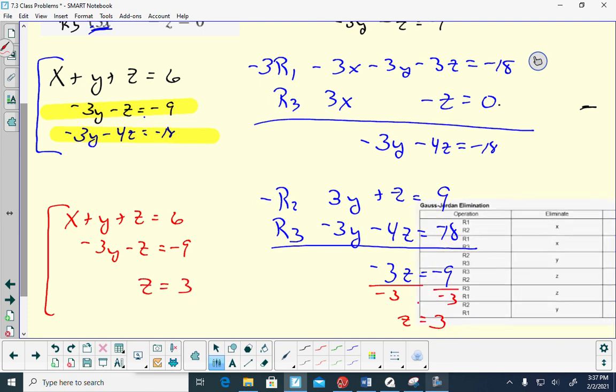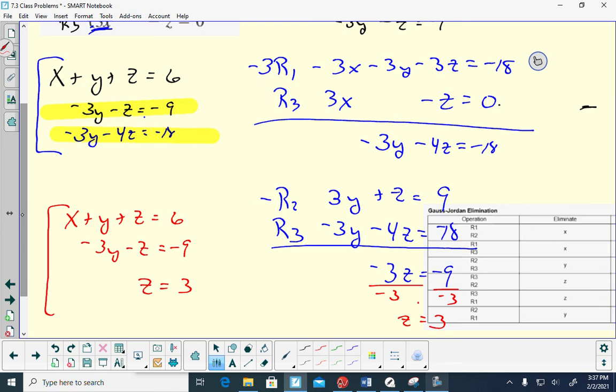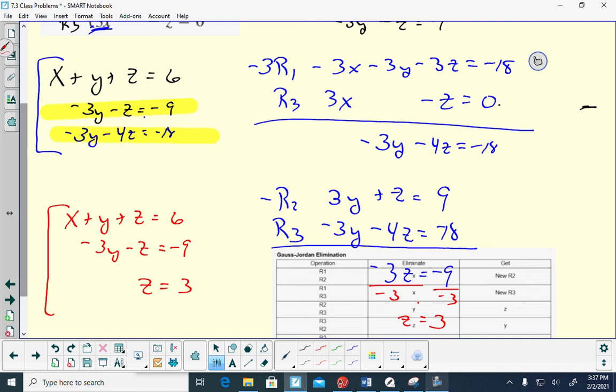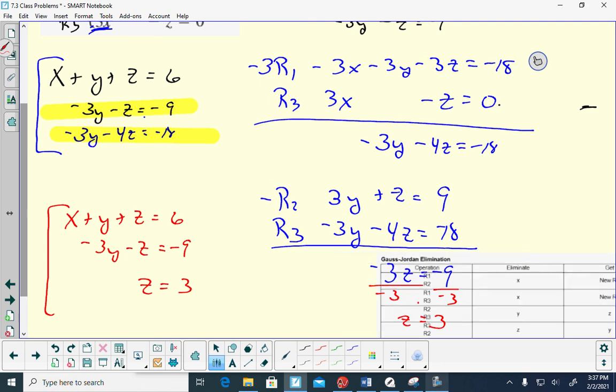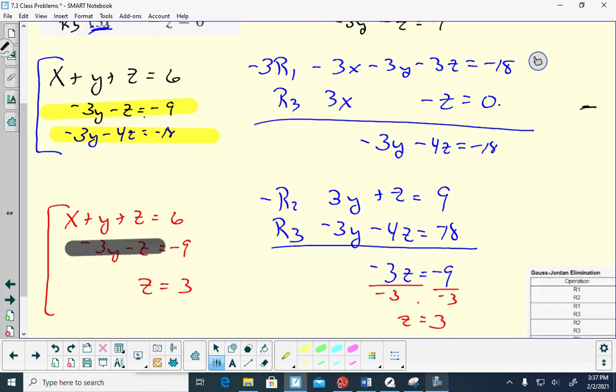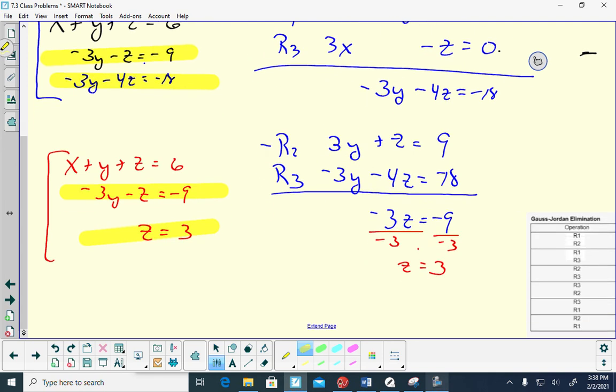Following this pattern, I'm going to now do row 3 and row 2 to eliminate the z to find y. I said that wrong. So I'm looking at these two. Oh, why do I pick bad highlighting colors? I'm looking at row 2 and row 3. I wanted to eliminate the z, and that'll tell me what y is. So to do that, looks like I just have to add them. It's really that simple in this case.